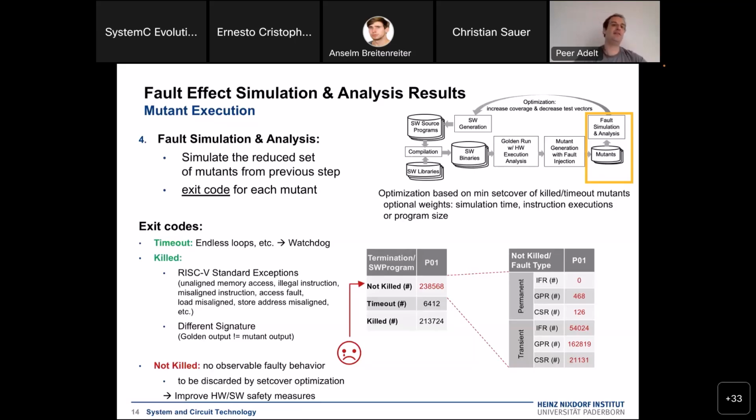So this is the good case, which means your test software is able to detect a bit error in this specific position, or for this specific scenario. The bad case is if we cannot kill a specific mutant. This means, or this is equivalent to the bad case in the test bench slide, where I told you that a test software is bad if it cannot detect a fault in a way that you can see different output.